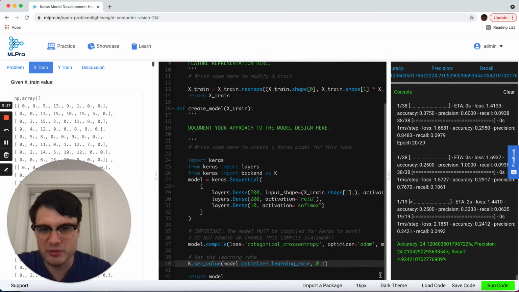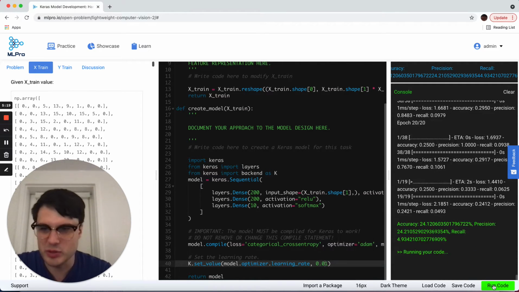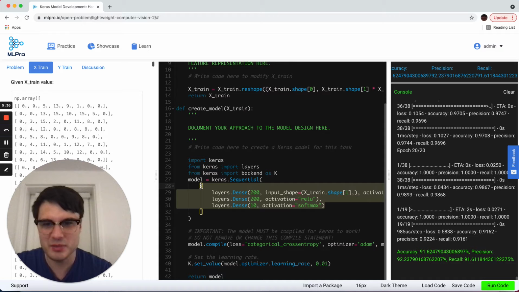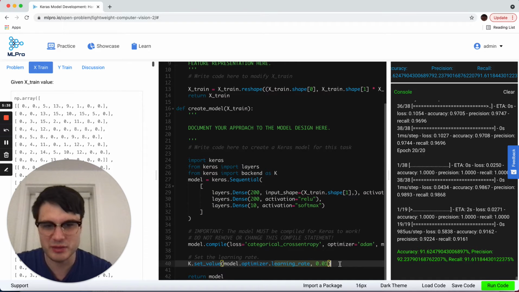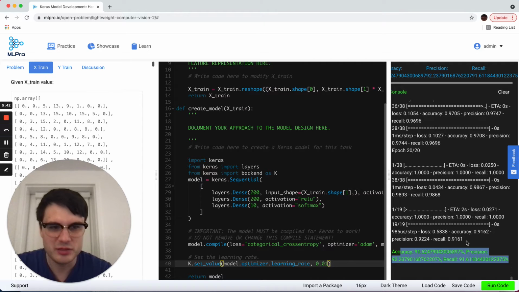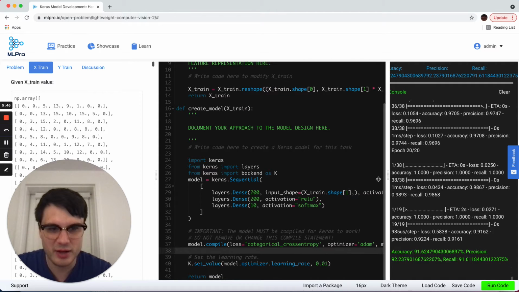Let's play around with the learning rate. Most important hyperparameter, can never emphasize that enough. Okay, so it was good that I didn't de-emphasize the importance of the hyperparameter, because look, by just using the same neural network architecture but having the learning rate go to 0.1, performance improved so much, 91% or 92% for everything.